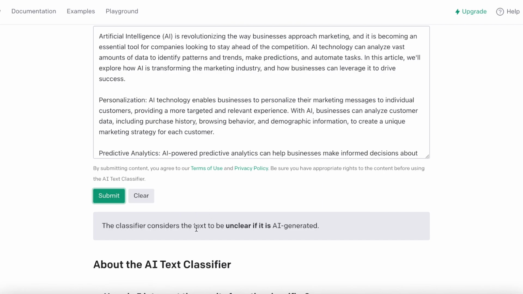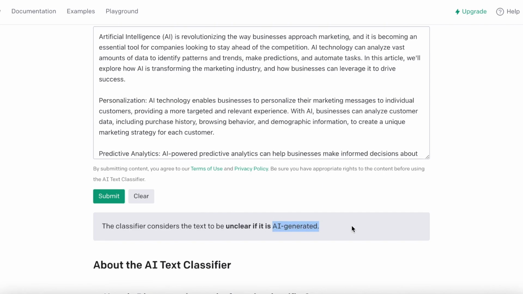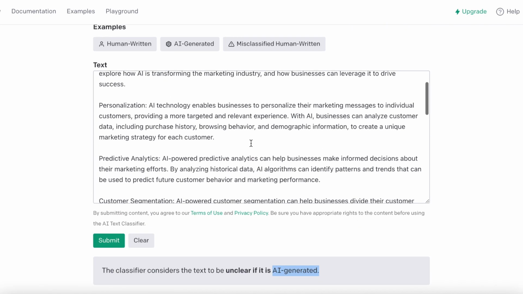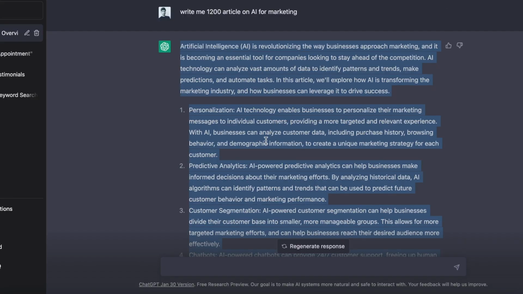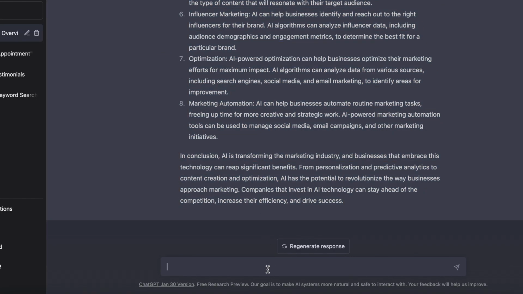The classifier considers this text to be unclear if it is AI generated. So actually this is AI generated, but this classifier is confused and can't make a decision over here. So I am going to do another prompt: make this article like a human.